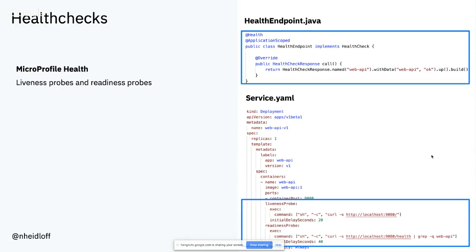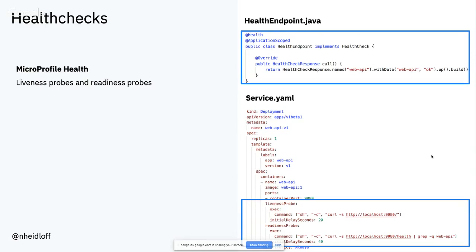And the way this is done is by using these two probes called liveness probe and readiness probe in the YAML file of the deployment of your microservice. Okay. Now, it's important to understand that there are actually two different probes. Liveness means when is the application server available? When has it started? But that's not always the same time when the full application is available, especially when you need to do a lot of initialization first. For example, if you want to create a database connection, it takes some time, right?